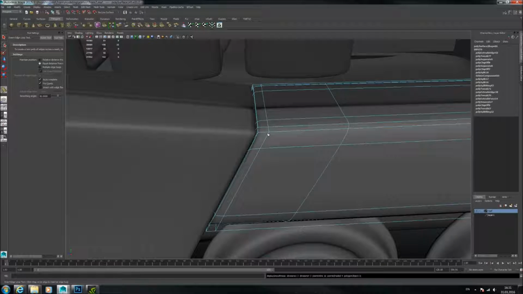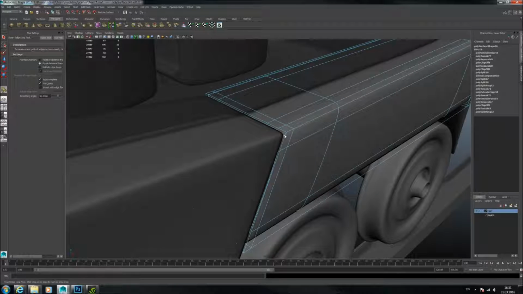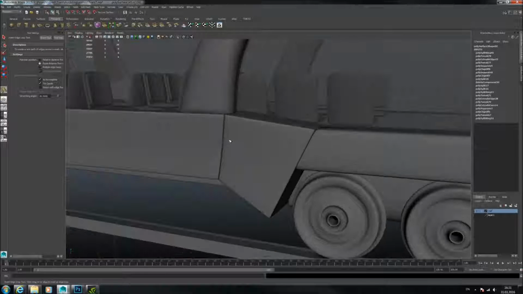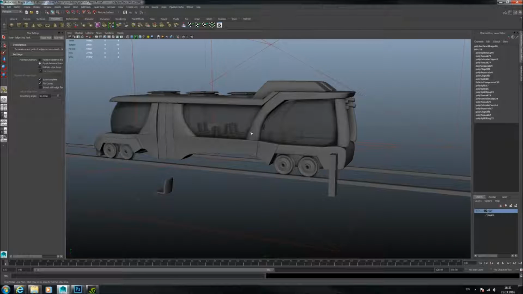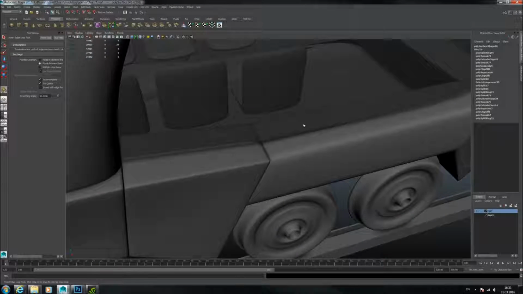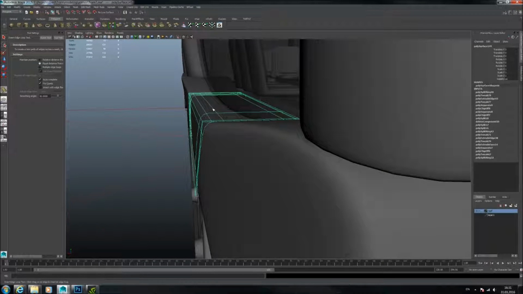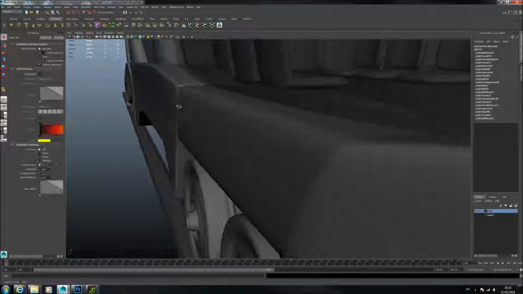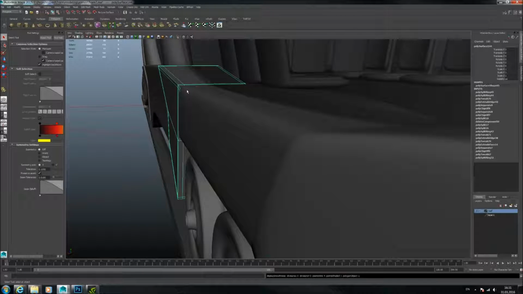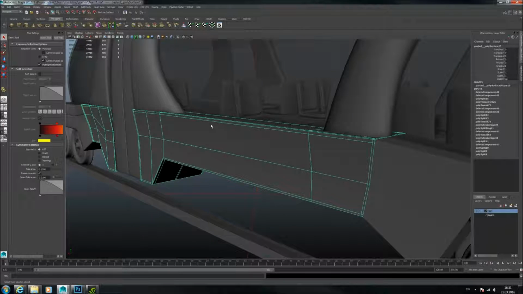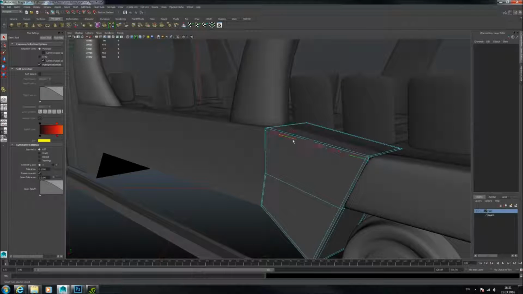Wait. Oh, right. I already have an edge. I don't have an edge inside, and actually, I don't have an edge inside on almost any of these. We'll have to visit that again. And then again, this thing where there's no edge here, but there's an edge there. What if I just delete that edge? You know what, let's do that.